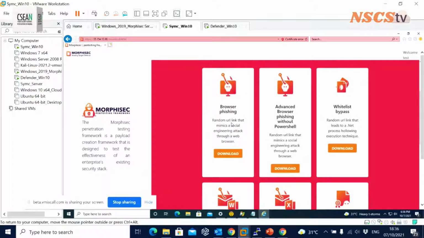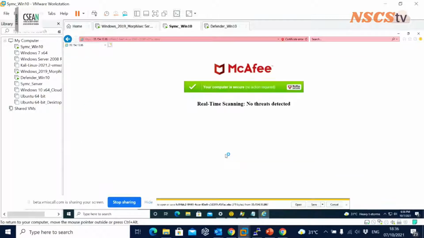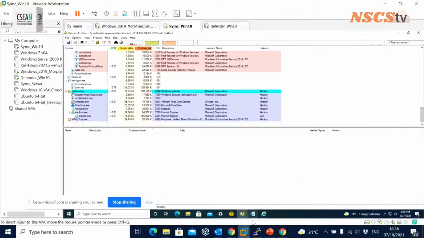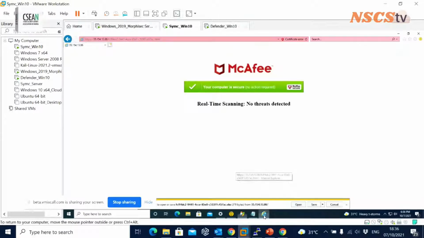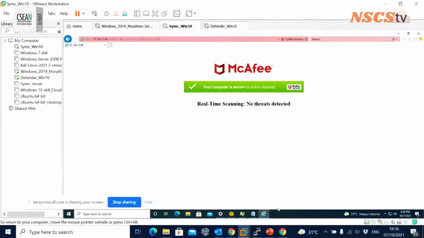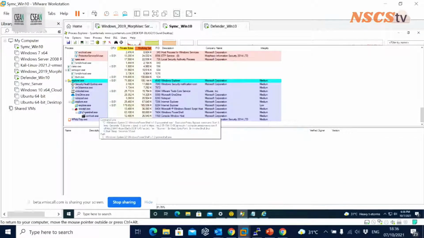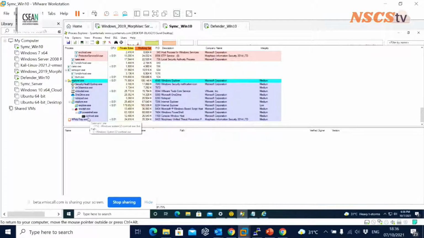The same browser phishing social engineering attack. Let me download it, and you also monitor Process Explorer at the same time. Let me open and run. Now it has tried to open the Windows script, which is a default legitimate process of Windows. It has also tried to open processes like PowerShell. It has tried the curl command.